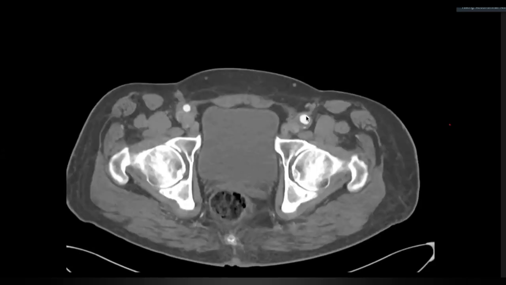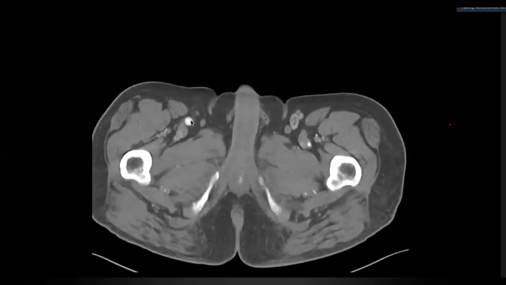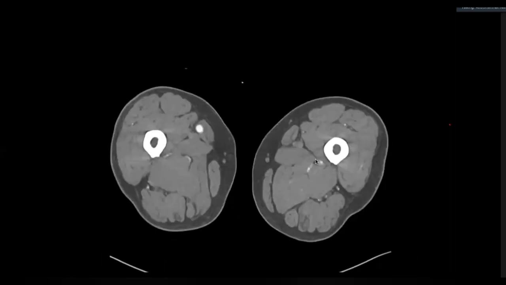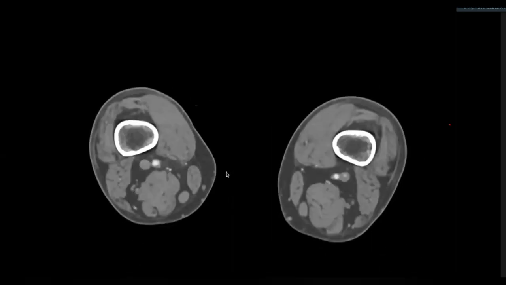On the left side, it's anastomosed to the common femoral artery, and on the right side. But there's also an additional right femoropopliteal bypass graft, because you can see that the SFA, whilst diseased here, you don't see it at all here. And this vessel has no anatomical correlation on the other side. So this is an extra-anatomical bypass. This is a right fempop bypass.